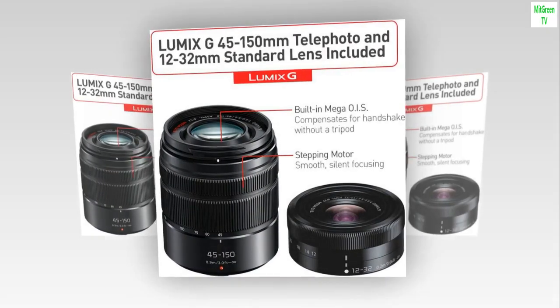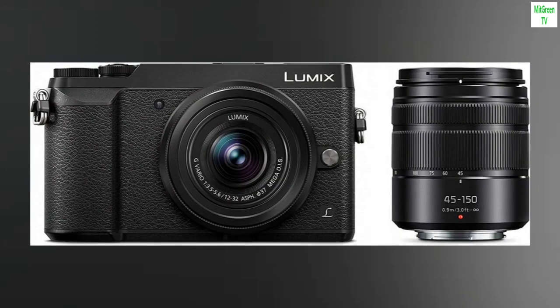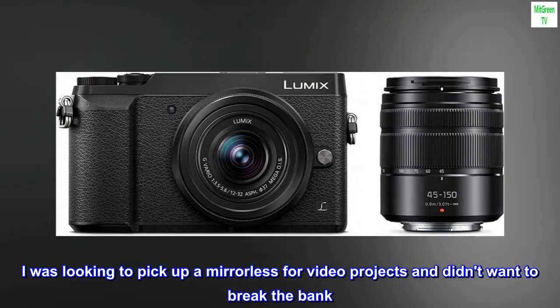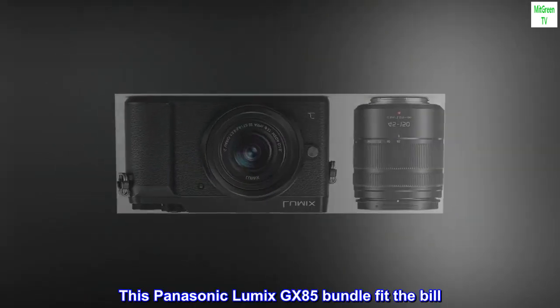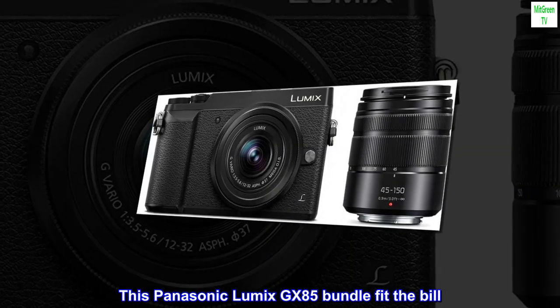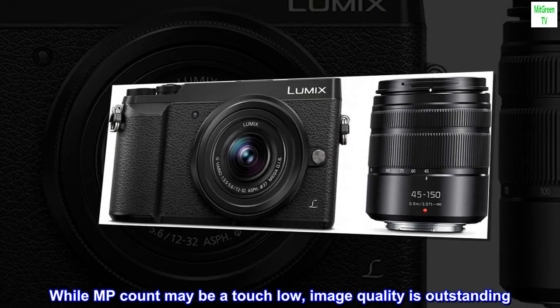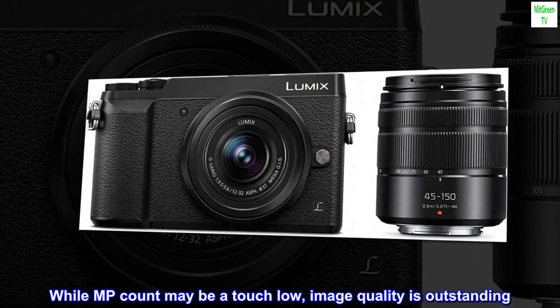Top reviews from the United States. I started my photography journey with Nikon cameras. I was looking to pick up a mirrorless for video projects and didn't want to break the bank. This Panasonic LUMIX GX85 bundle fit the bill. While the MP count may be a touch low, image quality is outstanding.